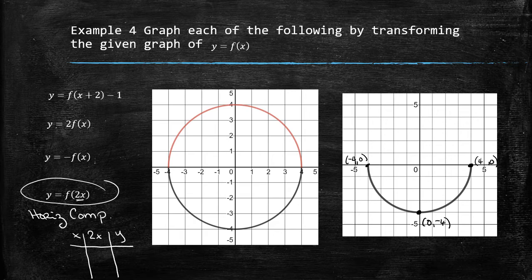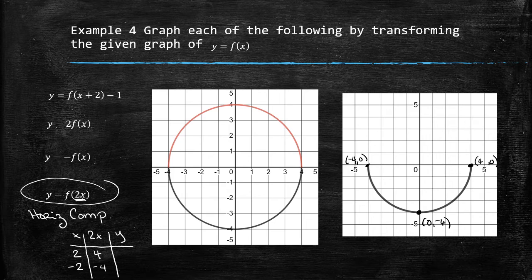But I can't input 4 to my function here, this last one, because the first thing I need to do is multiply that input value by 2, right? So 4 times 2 would be 8. There is no f of 8, right? It's not part of the graph. So instead of inputting 4 or -4 to the x value, we can only do 2 or -2. That is because the first thing we do with our input value is multiply it by 2. So 2 times 2 is 4, and -2 times 2 is -4.